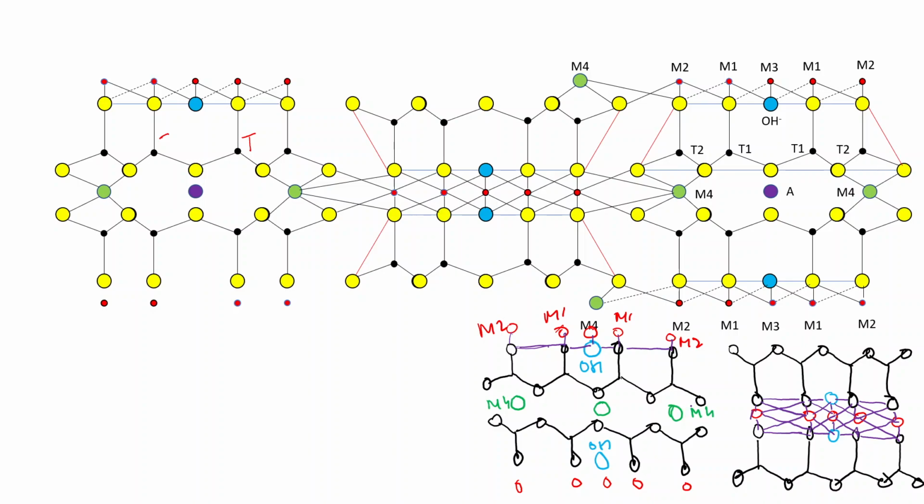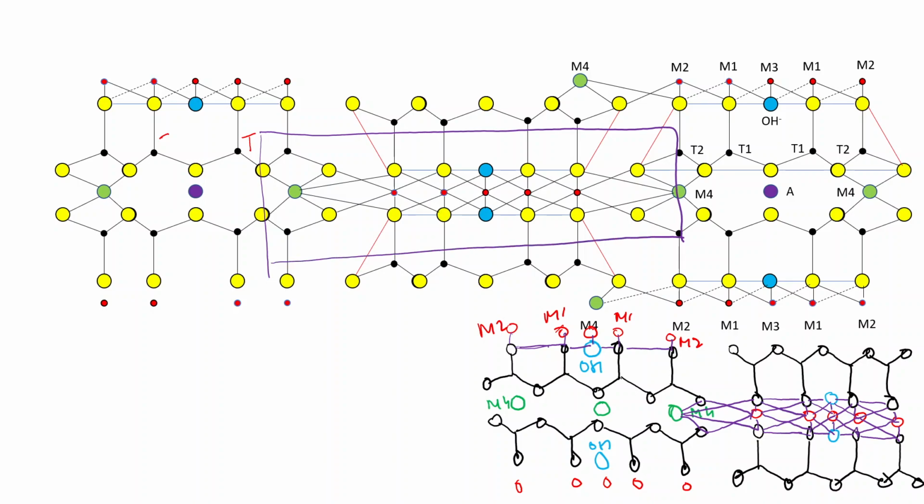How it is going to get linked? So first of all, M4 gets linked with these two oxygens. Then this oxygen is going to link with the M1 or M2, and then this way and this way. So you can see how this repeating unit can be seen in this part of the diagram. It looks complex because it is a lot to draw, but it is very easy.